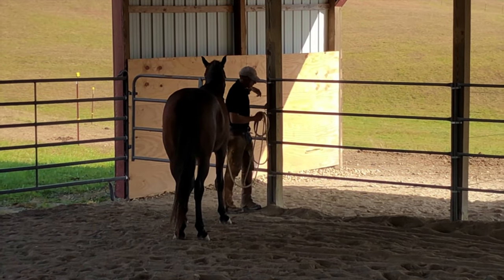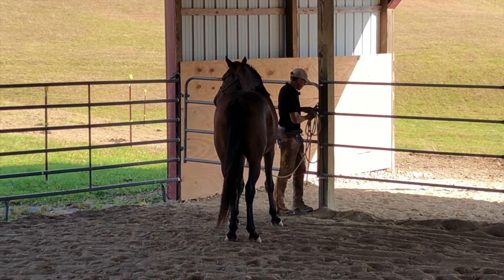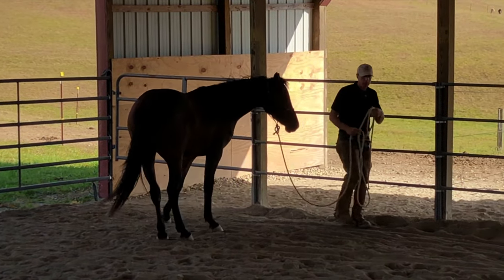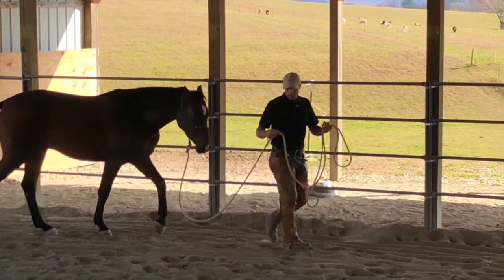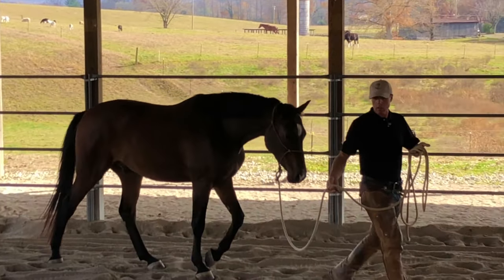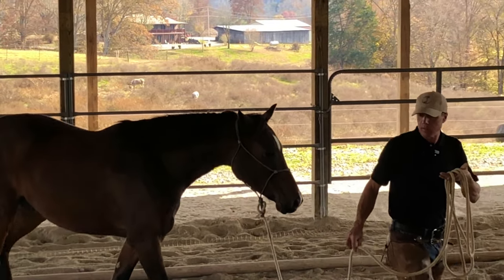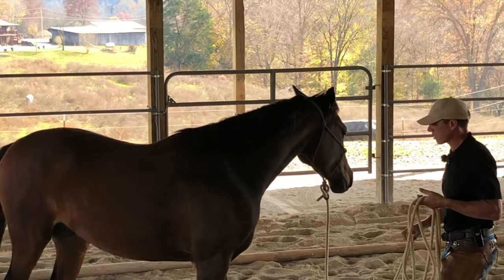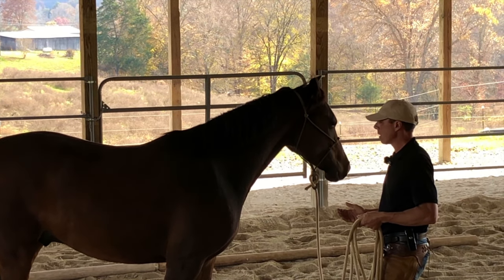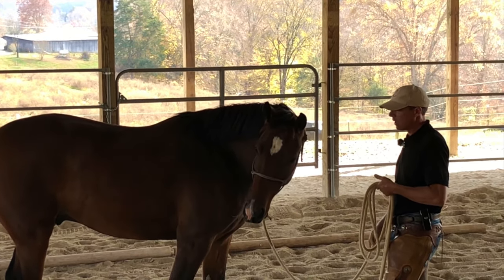And really, a horse like Flag at this age, I'm really just trying to get them to mesh together and kind of sync up with me. And so as I walk, I'm getting taller. There's movement in my feet, and I've got those active indicators working, so there should be action with him. And then notice if I turn towards him and I stop, he's stopping. And that's what I would consider inactive indicators.